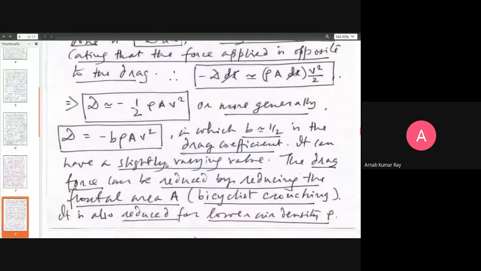That is why, in the case of the bicyclist, to reduce the frontal surface area and have a smoother passage through air, a bicyclist would reduce the frontal surface area presented to the air. By doing what? By crouching on the bicycle. You don't just sit straight up on the bicycle. You crouch over the bicycle, create some kind of a streamline, wearing a helmet and all that.